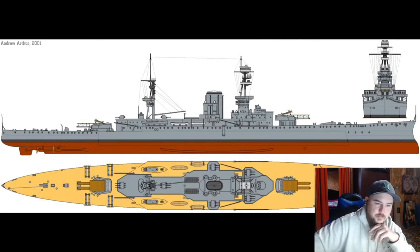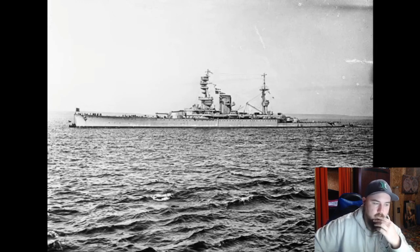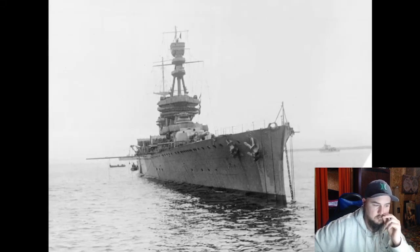Did they ever actually build any of these things? It seems like they're using all pictures of non-existent boats — like draft pictures. The size and displacement of a battle cruiser, labelled large light cruisers. Someone, somehow, bought this cover story. The ships would be capable of 32 knots, with 3 inches of armour, and a main battery of two twin 15-inch guns — one at each end — six triple 4-inch guns, a pair of anti-aircraft guns, and two single torpedo tubes, because when you're charging around in an oversized tin can, getting in close enough to torpedo an enemy is clearly high on the list of priorities. And to cap it all off, this bizarre armament clearly wasn't enough. So whilst the first two ships, the Courageous and Glorious, were built to this specification, the last ship, Furious, was designed with a new main armament: two single 18-inch guns replacing the twin 15-inch turrets, although in the event only the rear gun was ever fitted. All three ships were laid down in 1916 and launched the next year.